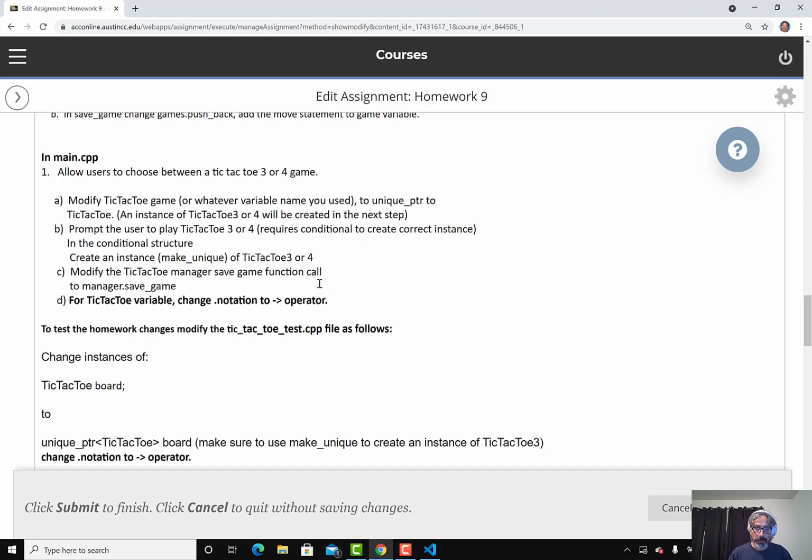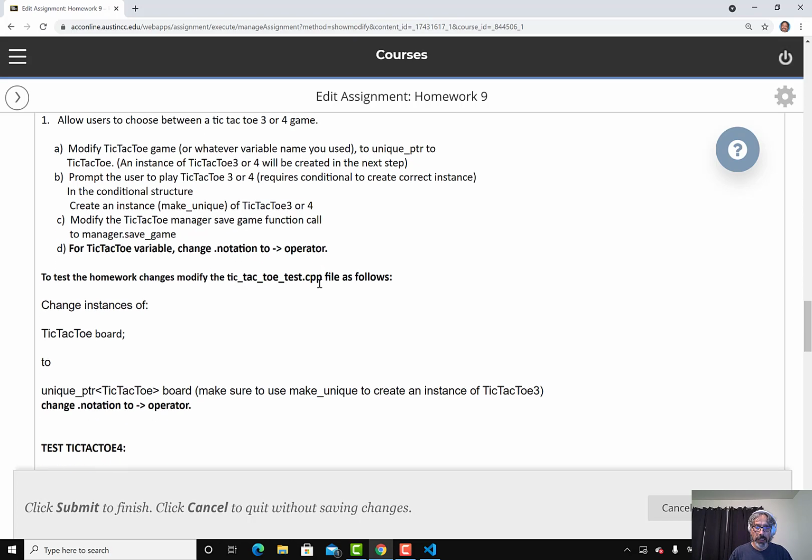And remember, you now have to change from dot notation to arrow notation anywhere you use the TicTacToe variable. So if you named it game, anywhere you use game dot, you have to change it to game arrow, okay?